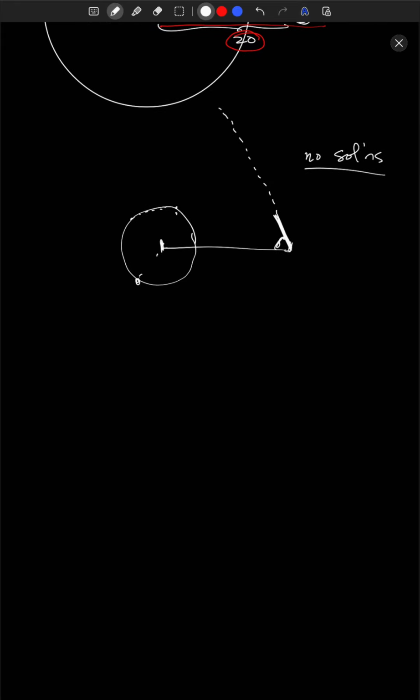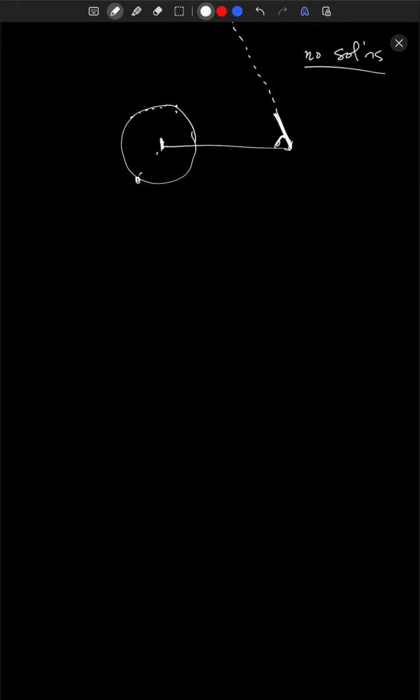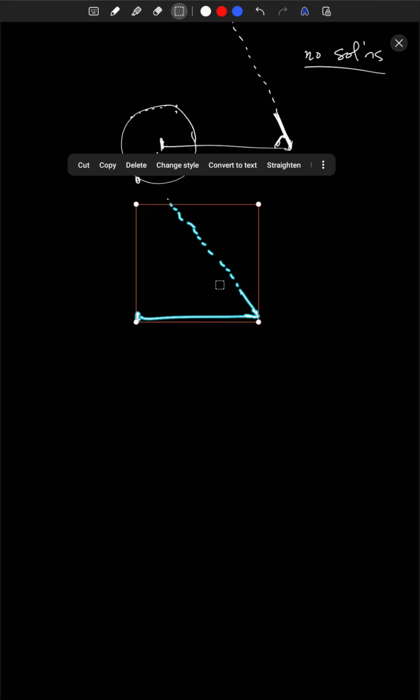And then what about the one solution situation? Well, there's actually two possibilities. One possibility is something like this, where I know this length, I know this angle, which again means my last question is, where is the last vertex? Now let's say, I think I need to move this again. I need more space.